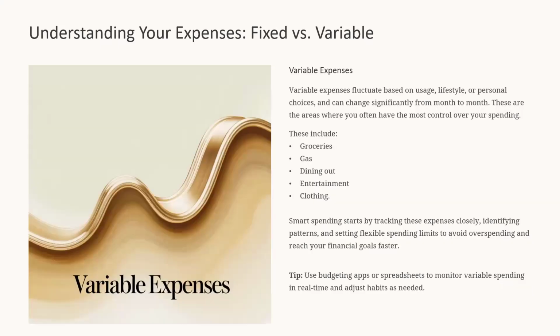In terms of the variable expenses, these are the ones that will change from month to month and are normally there as a result of lifestyle or personal choices. If, for example, you are the type of person that will go out a lot, that can have an implication for your variable expenses. Other categories might include how much you spend on groceries on a monthly basis, clothing, if you're the type to buy clothes on a regular basis, of course, gas, and as I mentioned before, dining.